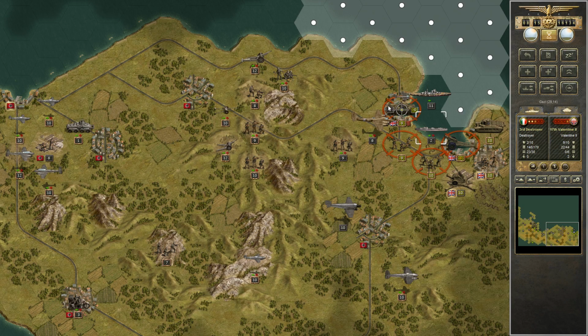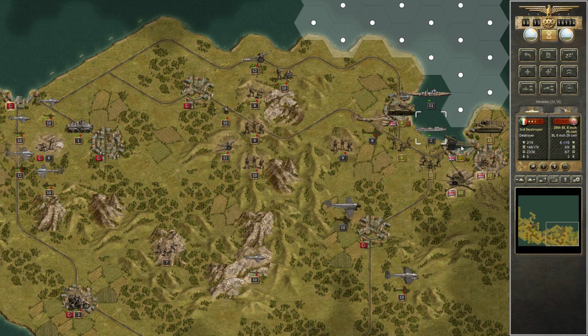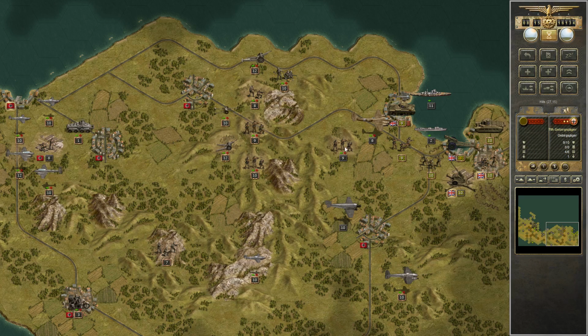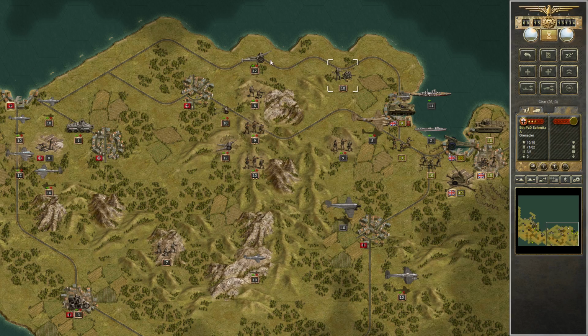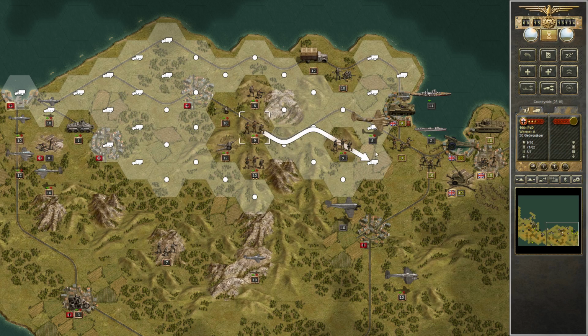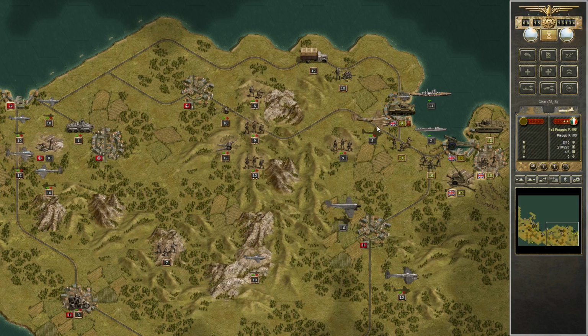Keep the gun down. Drain its ammo, drain its entrenchment. Then we'll creep forward. Yeah, Uledir. It's too early to commit him, honestly.